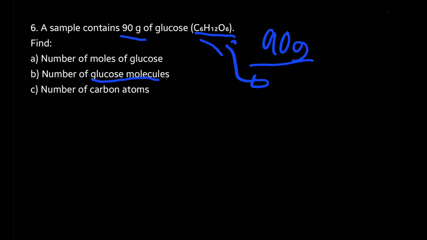After that, basically just convert it into atoms or into molecules. And for this carbon atoms one, you would want to identify first how many carbon moles you have, convert it into atoms. And that's pretty much it. You could drop down below in the comment section your answer for this. I would also leave the answer in the description. And hopefully you understand how to use mole conversion in the world of chemistry.